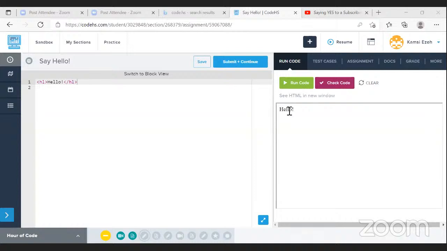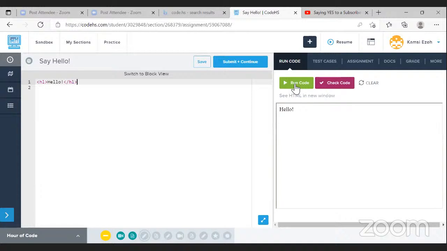Okay, can you click on run? I think the problem is, if you press clear and then press run, maybe it works, and if that doesn't, you might have to refresh your screen, but it should work.